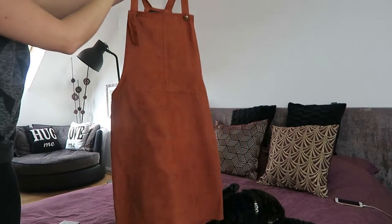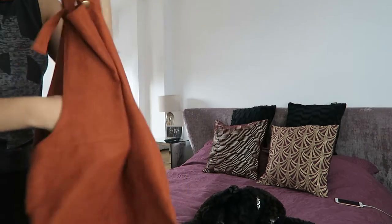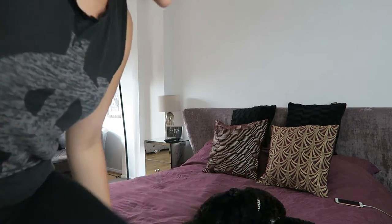Look how cute they are! I love this one — it's like a suede material from Primark, and it was only 10 pounds. I thought these would look really nice for autumn with my knee-high boots, or even with long socks and a little pair of dolly shoes, and then underneath a roll neck or a shirt. I've got a really nice gold collared shirt that I wore in my lookbook, and I think that would look so nice with this.